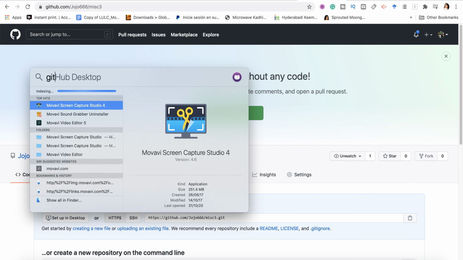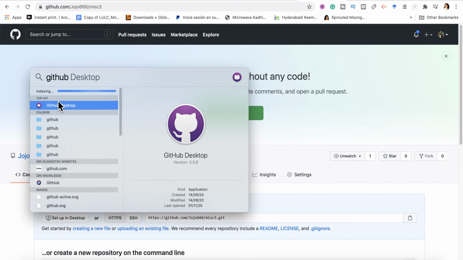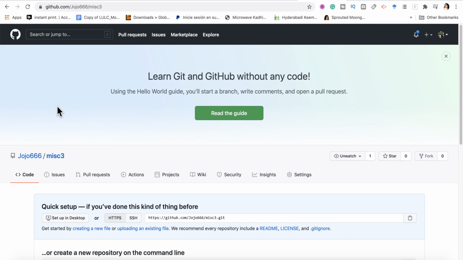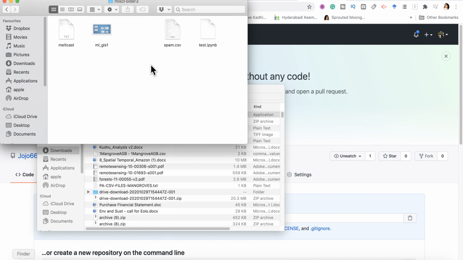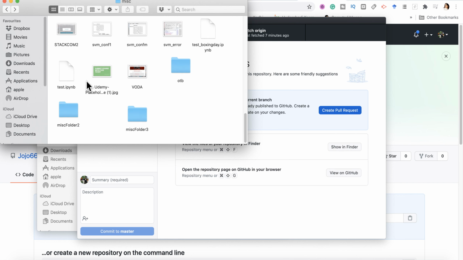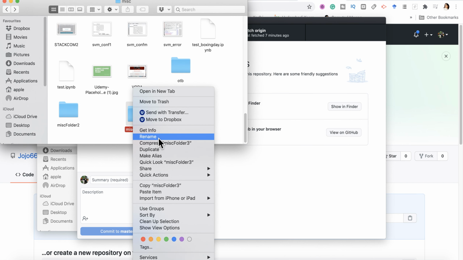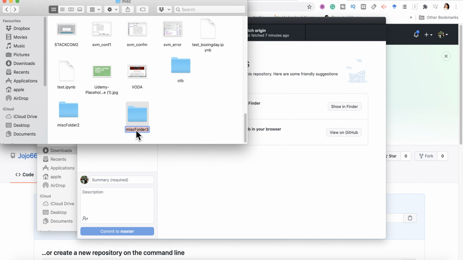So I've already downloaded GitHub Desktop. I'm going to call my repository misc3.